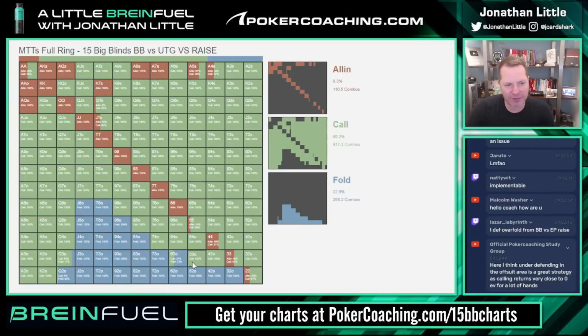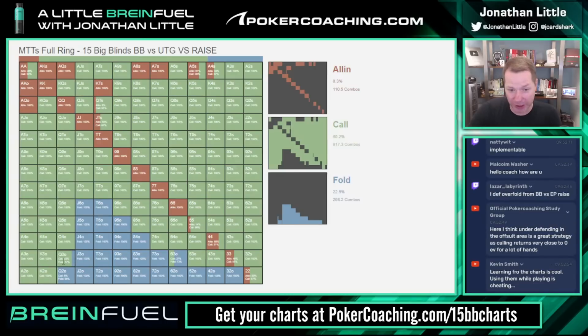So a lot of these hands at the very bottom of playability, especially the offsuit hands, I think it's fine to fold them. Like Queen 3 offsuit, 6 3 offsuit, 5 3 offsuit, 7 4 offsuit, 4 3 offsuit. I think it's fine to fold. Now, I would not fold any suited hand, but I think it's fine to fold out the absolute worst hands on this chart.